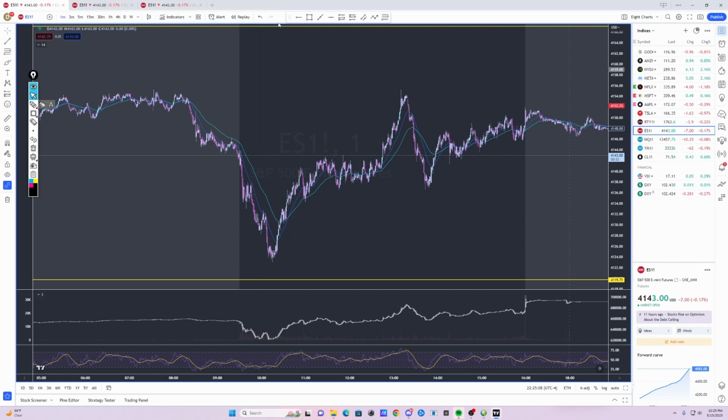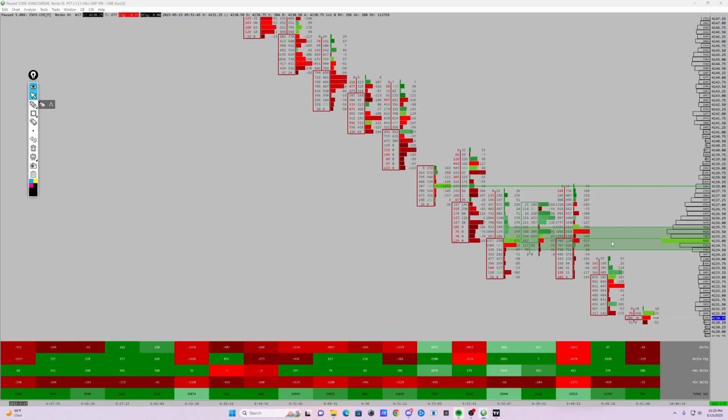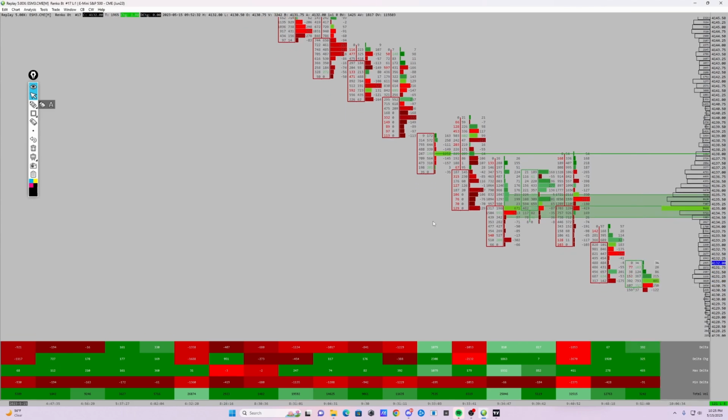I'll actually drop the line on my TradingView chart. I don't use TradingView anymore for trading, but it's just simpler to go through this with you on TradingView for the candlestick chart. So I had this area marked from the past, and we won't get into that. Again, this is a footprint type video here that we're going to talk about. We'll just watch how the footprints play out, and we'll talk about them and see what they show us throughout the day.